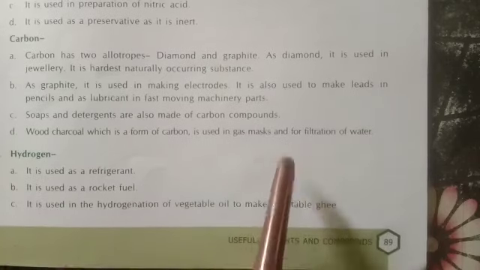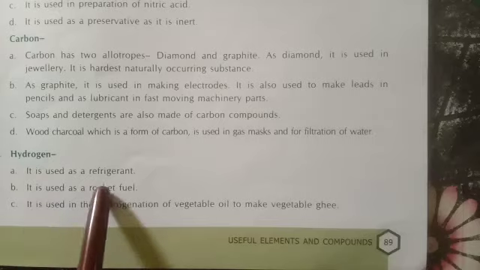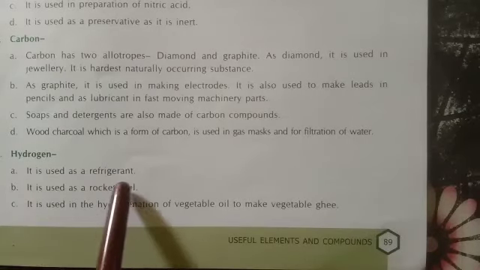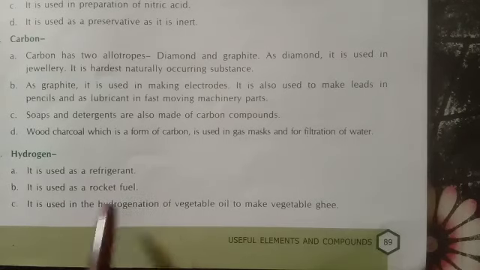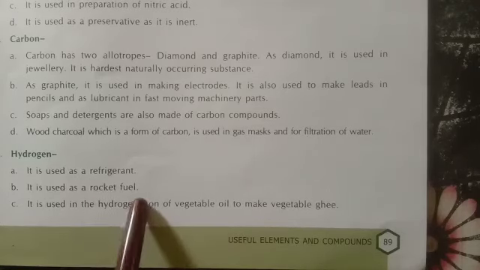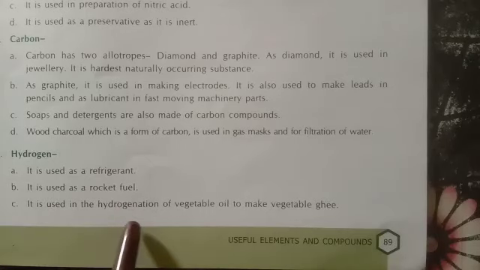Let's come to hydrogen. It is used as a refrigerant. It is used as a rocket fuel. It is used in the hydrogenation of vegetable oil to make vegetable ghee. That is, the most important uses of hydrogen are as a refrigerant, as a rocket fuel, and in the hydrogenation of vegetable oil to make vegetable ghee.